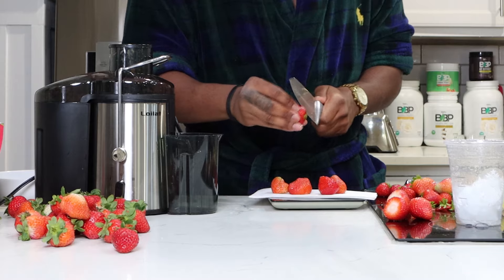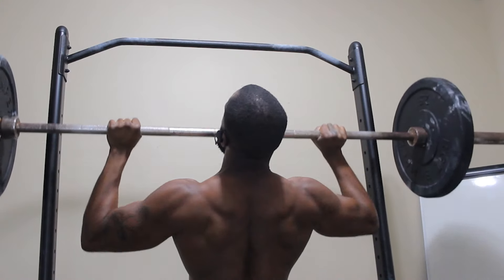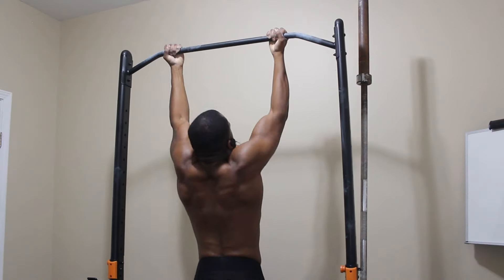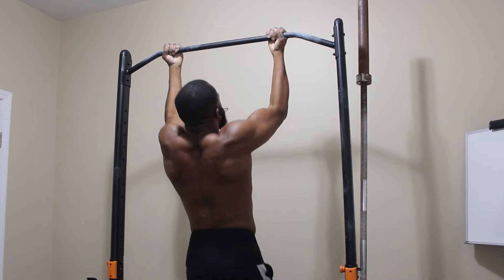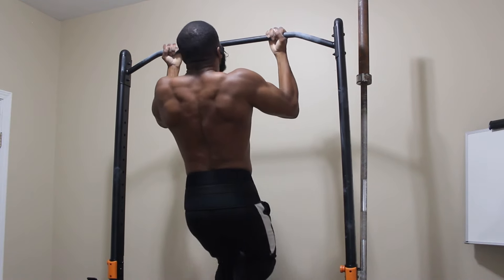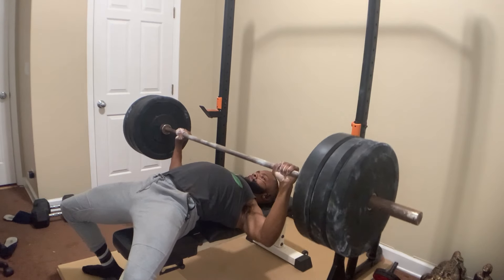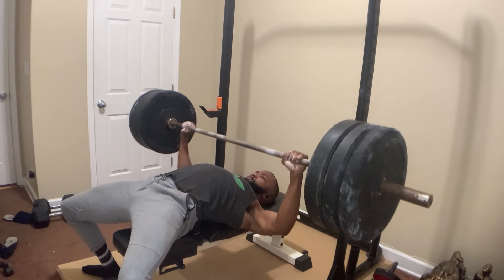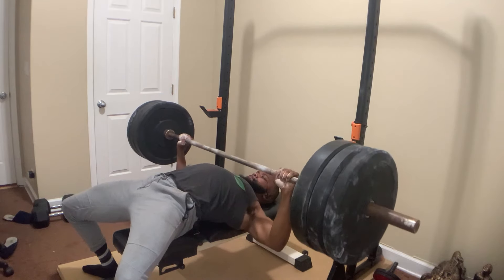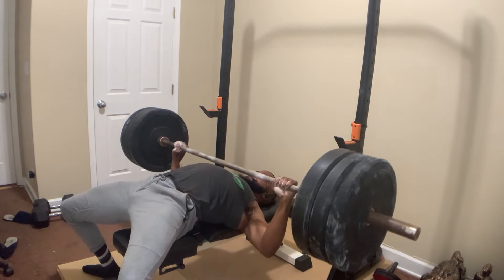So I want to get into the specifics of what you should actually be doing — a few rules to put in place so that you can make sure you're staying within your calorie deficit so that you can actually get lean, lose the belly fat, lose the arm fat, the chest fat, the lower body fat, and actually build that ideal physique you want. Drop your body fat percentage and look the way you actually want to look. So take these rules, apply them, and you will see those results. Let's get right into it.